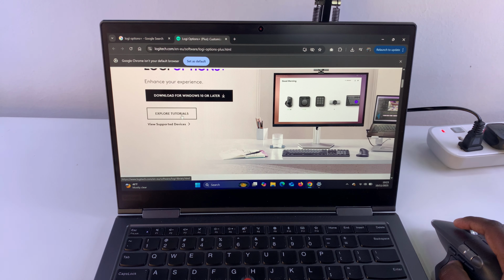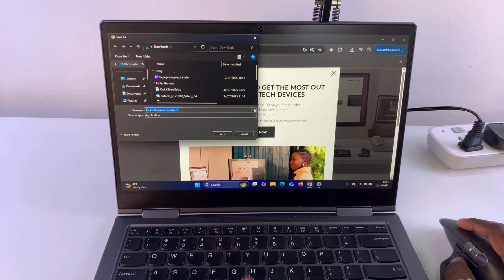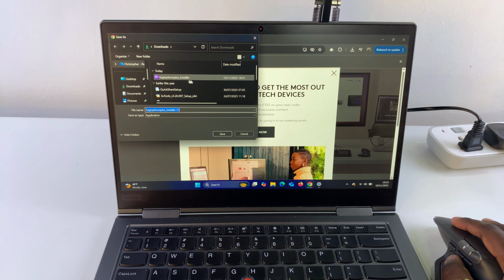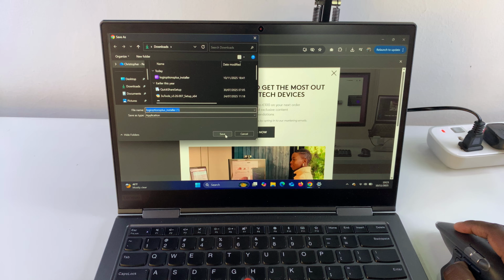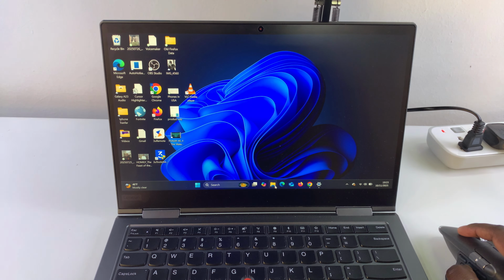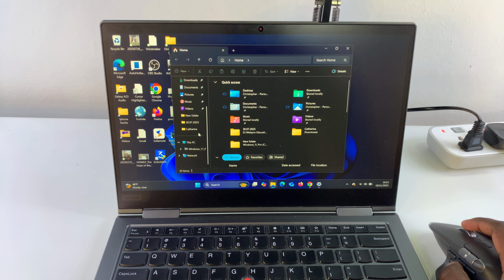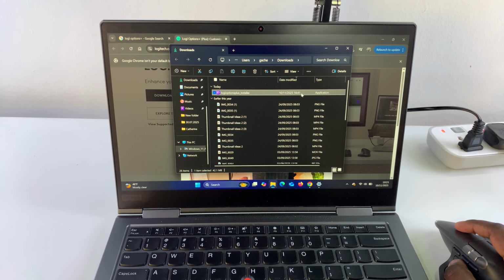So scroll down and select Download for Windows 10 or later, and simply wait for the app installer to be added to your computer. So as you can see here, I already have it added to my PC or to my laptop. So if it's your first time, just select Save, and then once it's been successfully downloaded, you want to open up the file. So go to wherever it is that you had saved that specific file on your computer. And once you found it, just double click on it to start launching it.